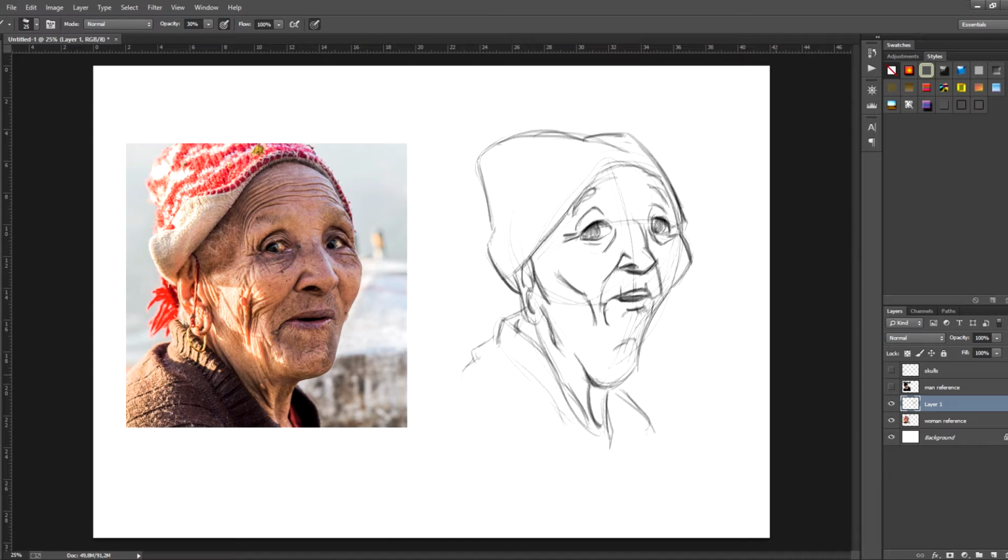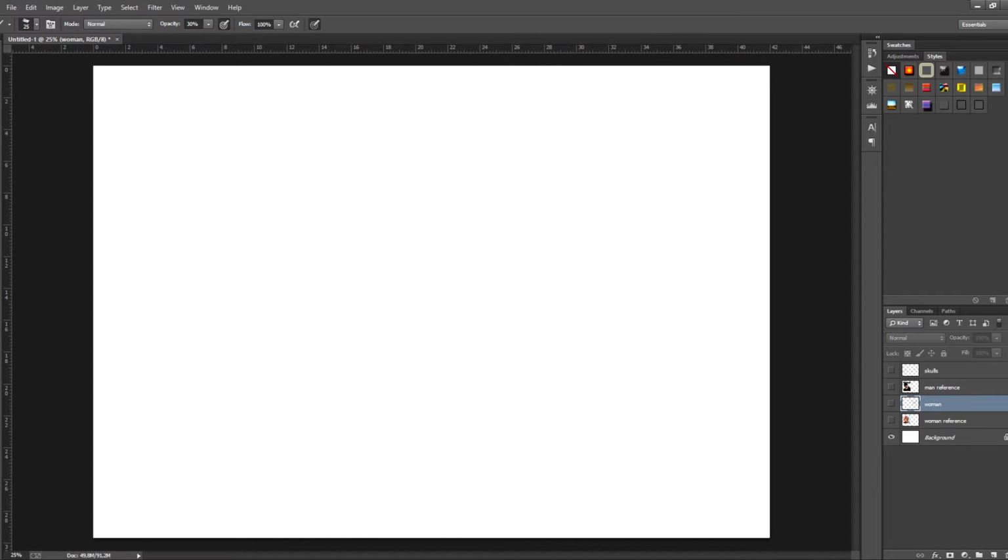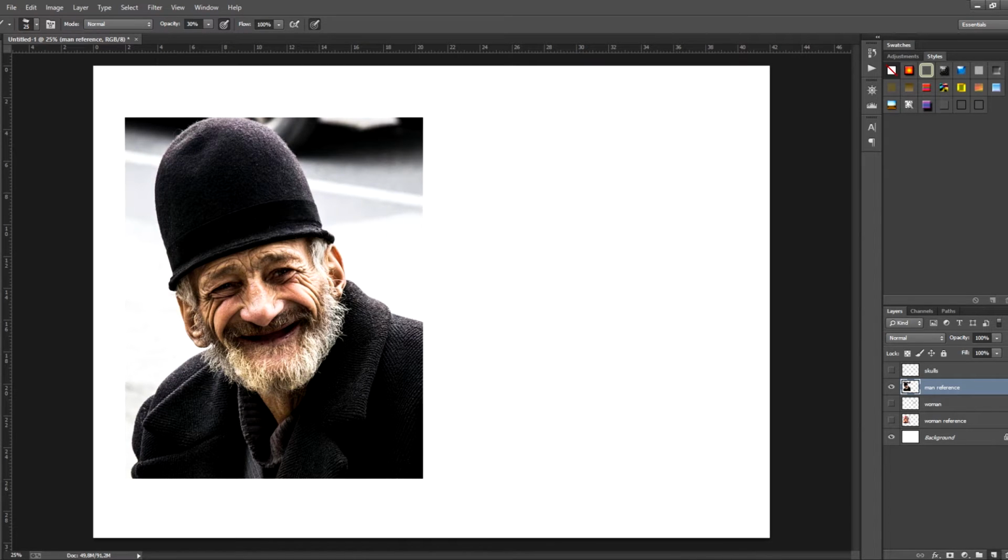You've learned a lot of where the main wrinkles are, and now we're going to do the same for a man's face. So let's take a look. Okay, so here is our old man. And again, we'll start by blocking the face in our own style. Like I said before, you don't need to do an exact copy of the reference. We're just studying the features of the face and the wrinkles.